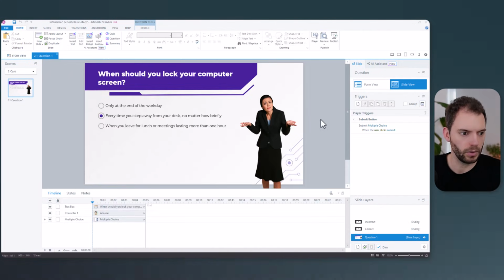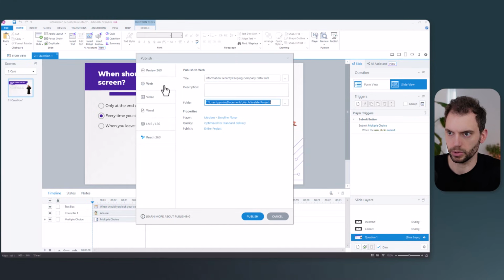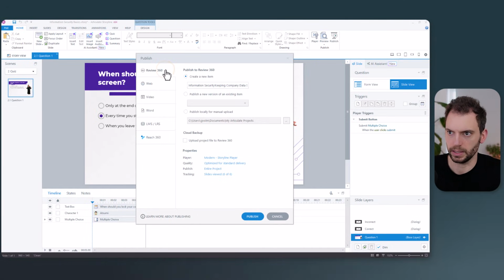And now also here in the Home tab, we have the option to publish. If we click on publish, we can see the different options that we have. We could publish to the web. We could publish to an LMS, and then we could also use the Review 360 tool, which I would recommend you get familiar with, because this is a tool that you can use to share your content real easily.